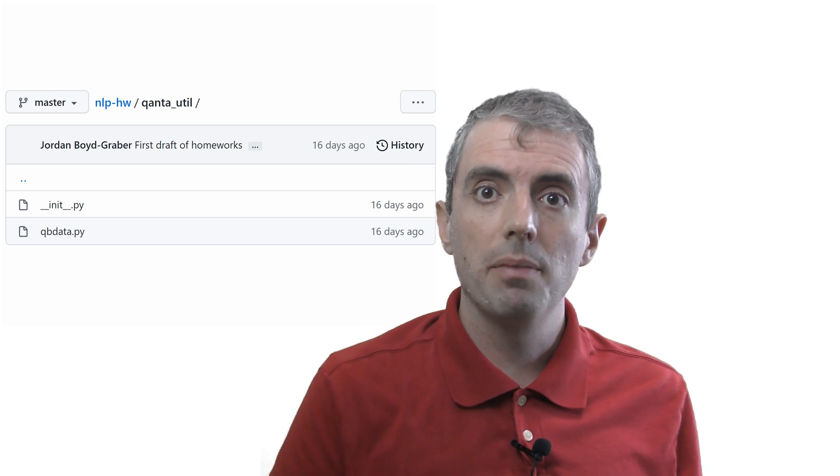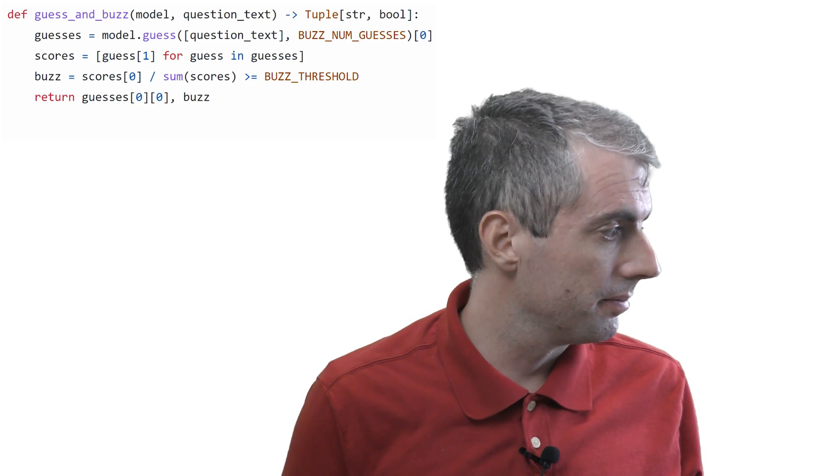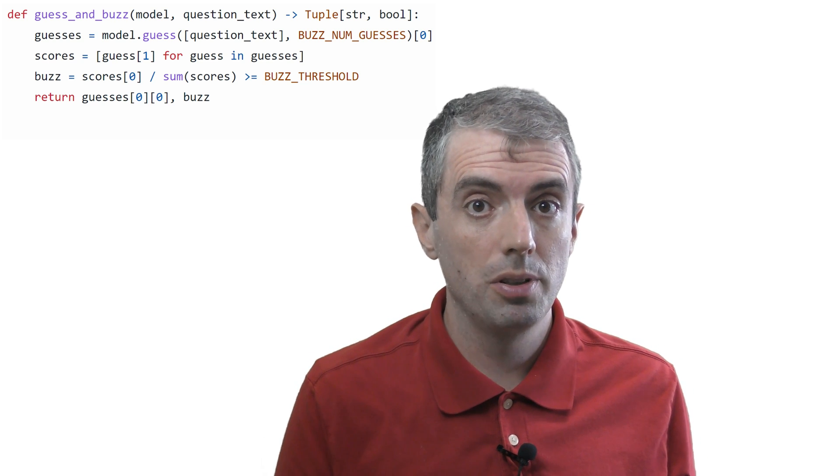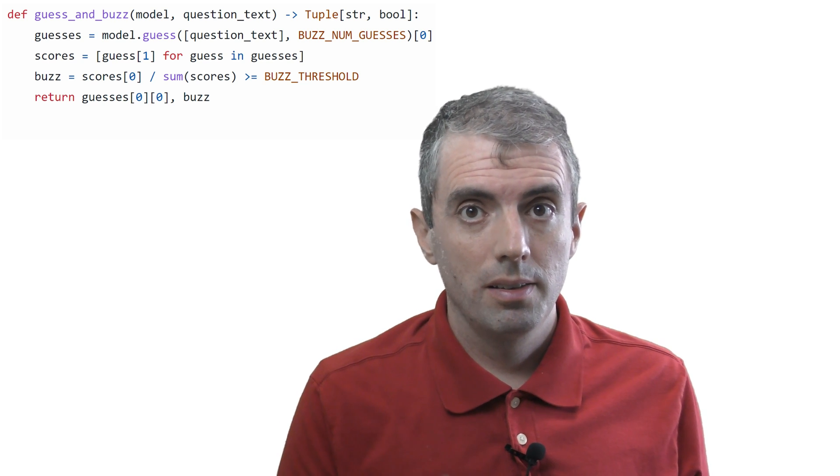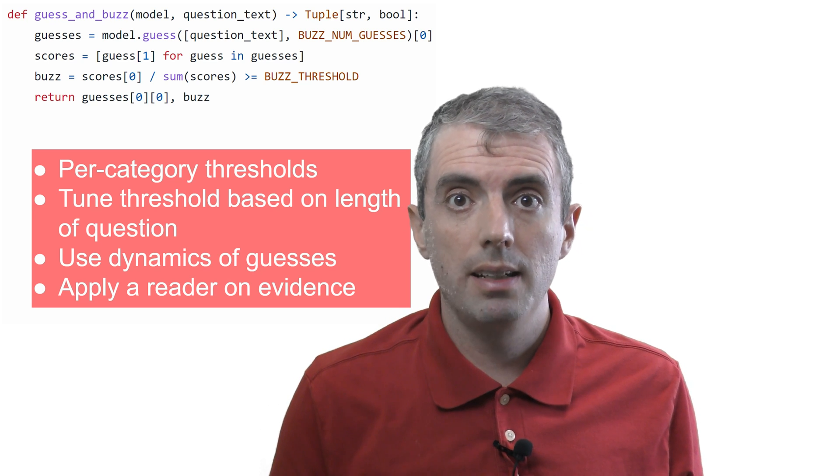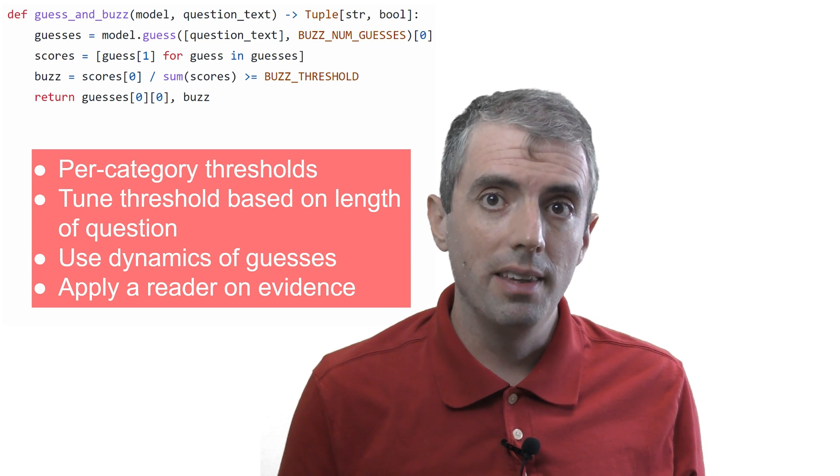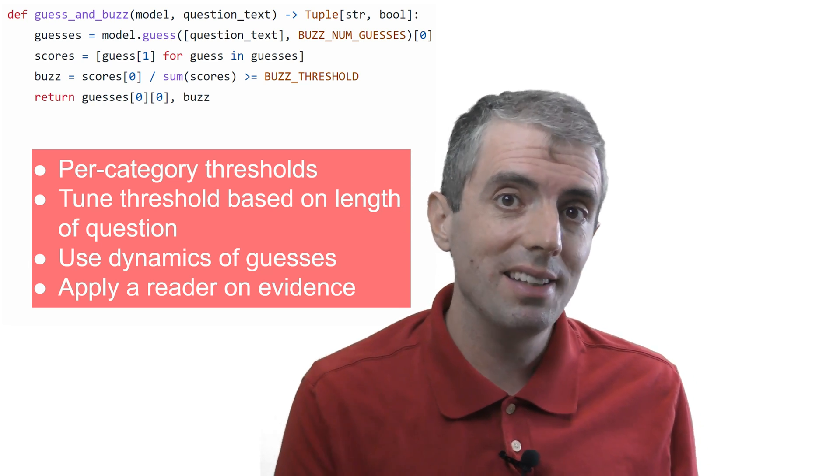Let's move on from the guesser to the buzzer. In some ways, the buzzer is conceptually really simple. It's just adding a boolean to the output of the guesser. And that's where you should start. Just start with a static threshold that you tune. So that's where you should start, but you should very quickly move on to other stuff. That isn't the best way to do it. You need to really train your buzzer to do well. So where do you get data to train your buzzer?